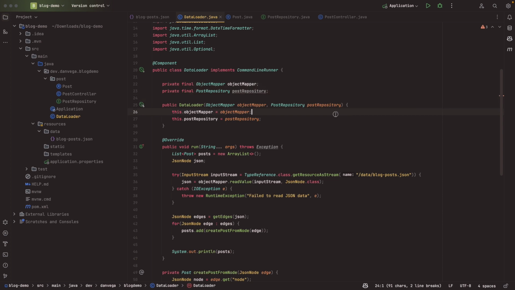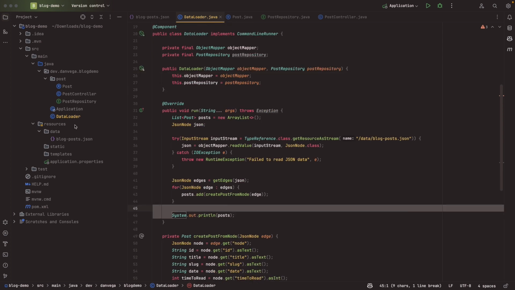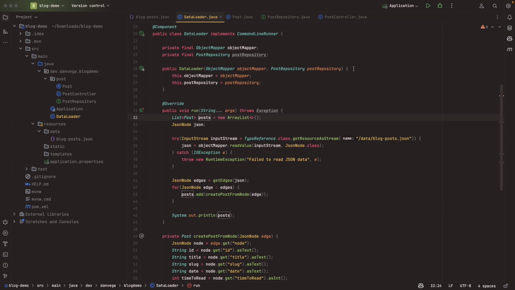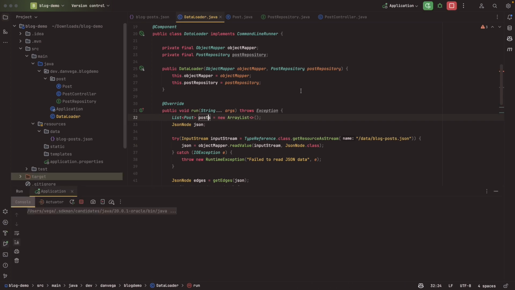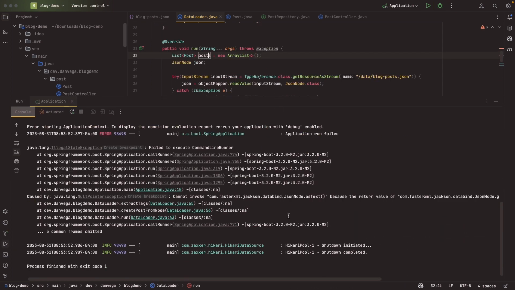So good, we'll get the things that we need, and the application has started. So we should see in the console that we have read all of this data and that we have a new list of posts. So let's cross our fingers and run this and see if this works. Nope, didn't work. That's okay. I love errors. We get to figure out what's going on.